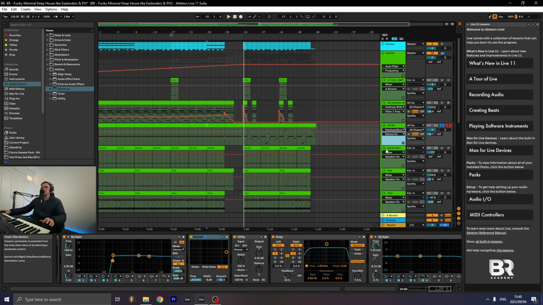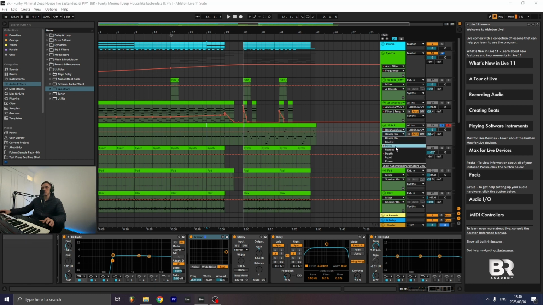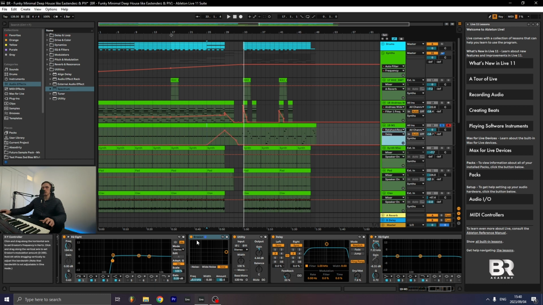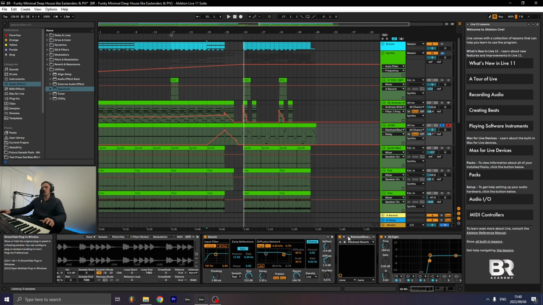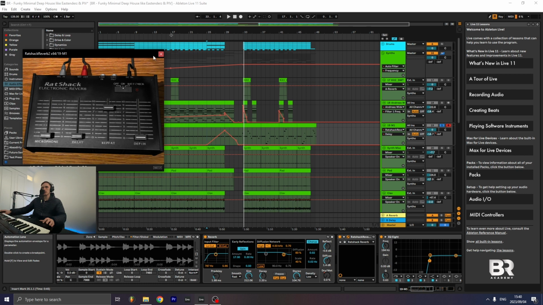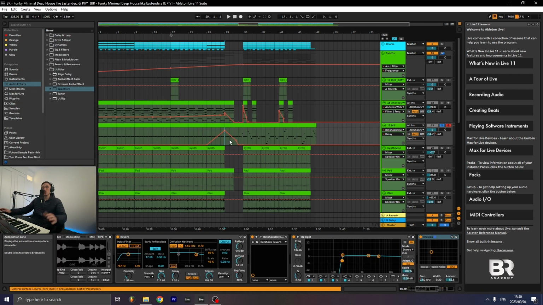I also used an instance of Rat Shack Reverb to do this. Also a very nice little dub delay plugin. I use them way too often. I think somebody needs to uninstall them from my computer. I really enjoyed doing this interesting little thing.